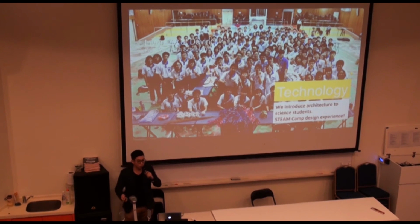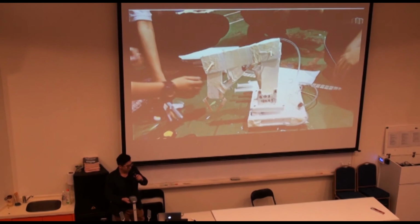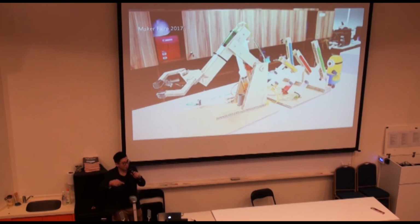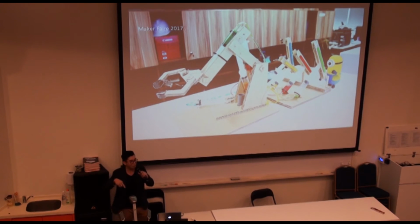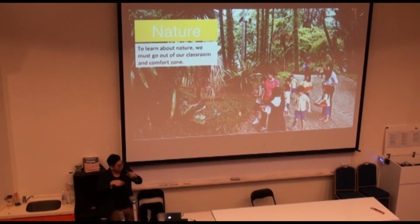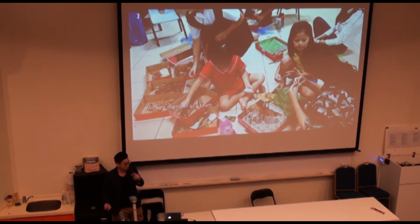We also try different ways to work with high school kids to introduce science and technology within STEM, so we call it STEAM Camp. We introduce things like hydraulic systems, to let them make things hands-on. They use very rudimentary materials and even made robotic arms just using string and pipes. So this Saturday at the Spaghetti Fair we will show an improvised version of how that came about, to this much better prototype that our NUS students have made. And lastly, natural projects, where we use natural materials to bring kids outdoors and collect materials. Eventually they get to build buildings inspired by animals. So how cool is that?